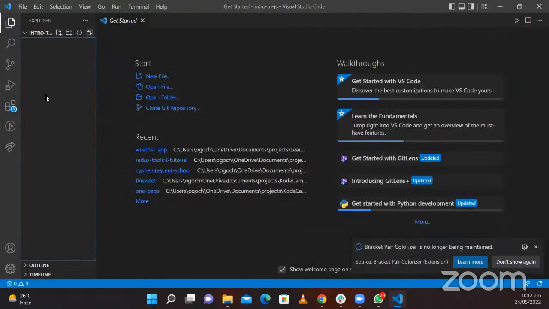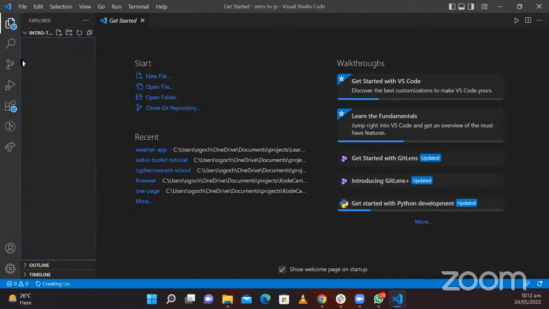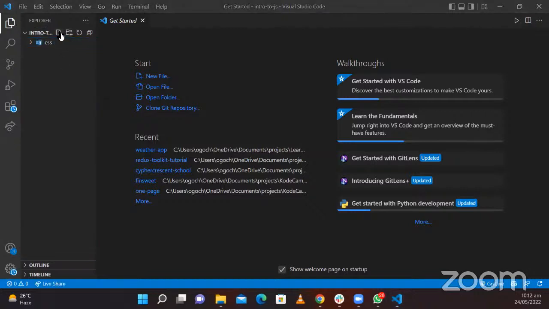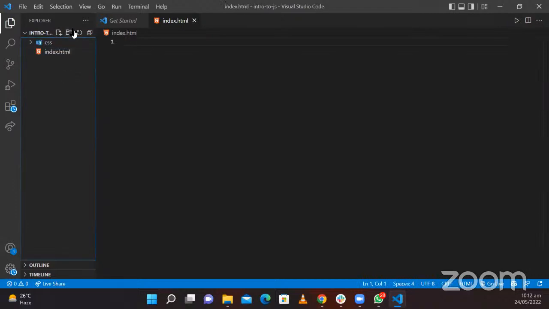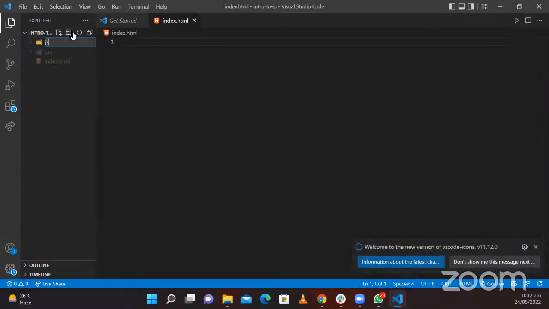Inside here, I'm going to set up everything. I'm going to do my CSS, my JavaScript, and then index.html.